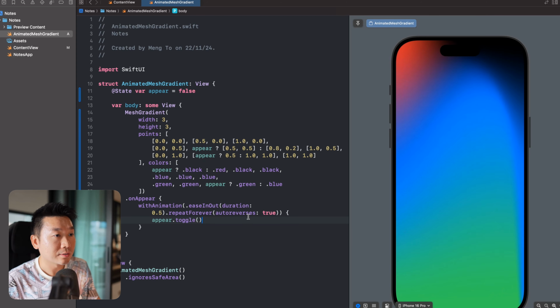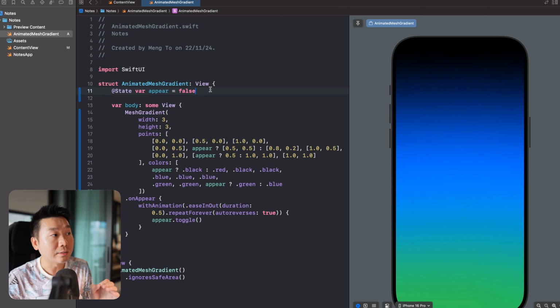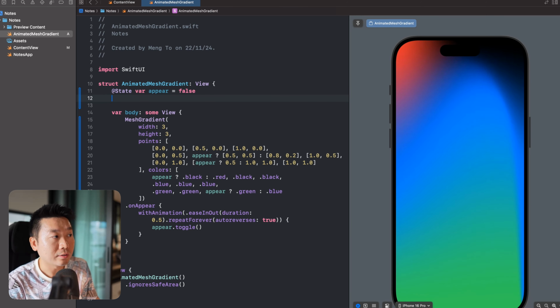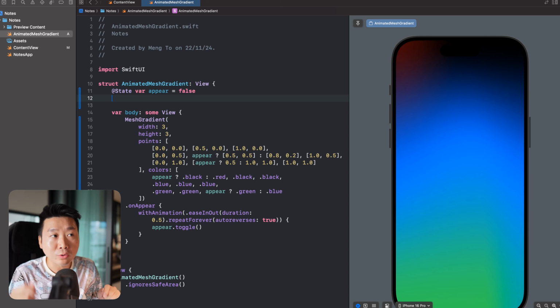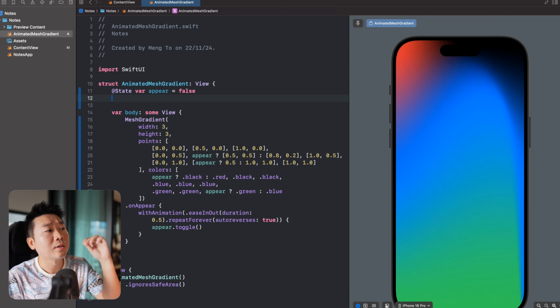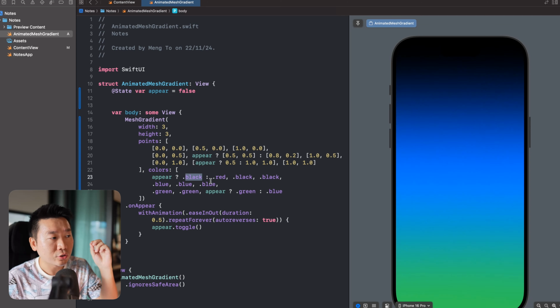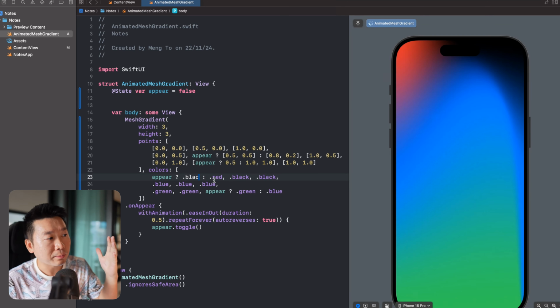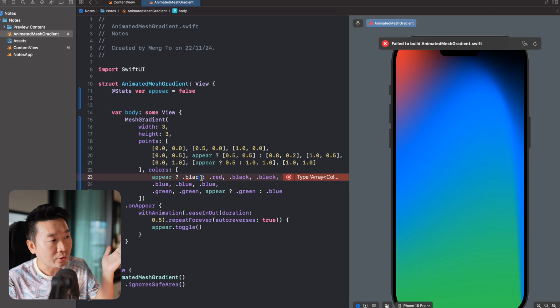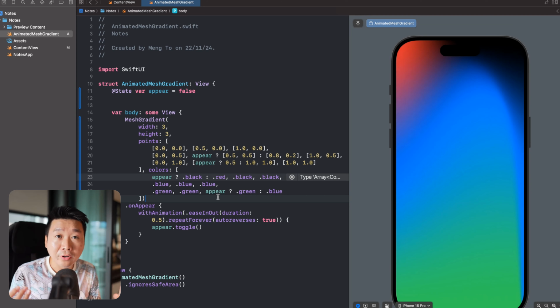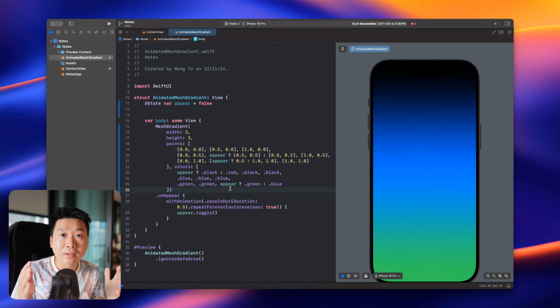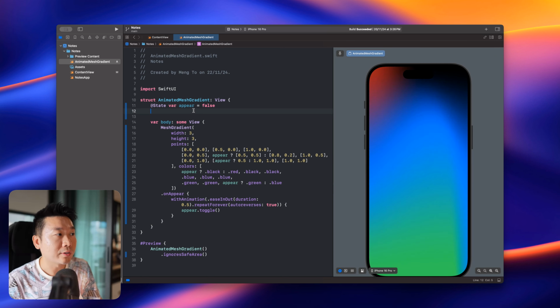And the other thing is, you can also create an additional state. And as a beginner, don't be afraid, because SwiftUI and Xcode are going to tell you if you're making a mistake. That's one of the powers. SwiftUI tells you right away where the error is, what you should change. If I didn't write black correctly, it's just going to tell me, hey, please fix this, and the color change and all that stuff. So don't be afraid to make mistakes. Make as many as you can so that you can learn how to fix them, and you're going to get so much better.